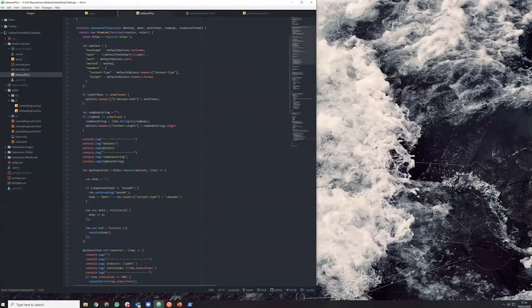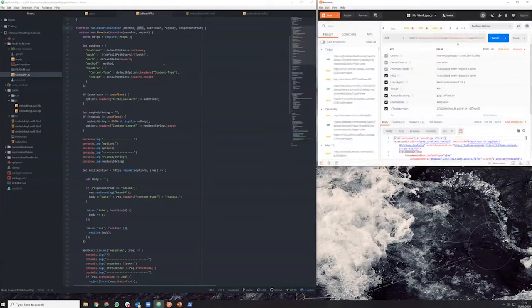It takes in a few parameters, which you can just leave as null. We have the method, so whether it's a post or a get. We have the path, which is the end URL. So going back to our idea of these endpoints in Postman, specifically, we might be looking at this /recommendations type equals view, for example. That would be our path. And then we have a couple of headers and information to put through, along with an authorization token if required, and a body if required, and what we're expecting the response to be.